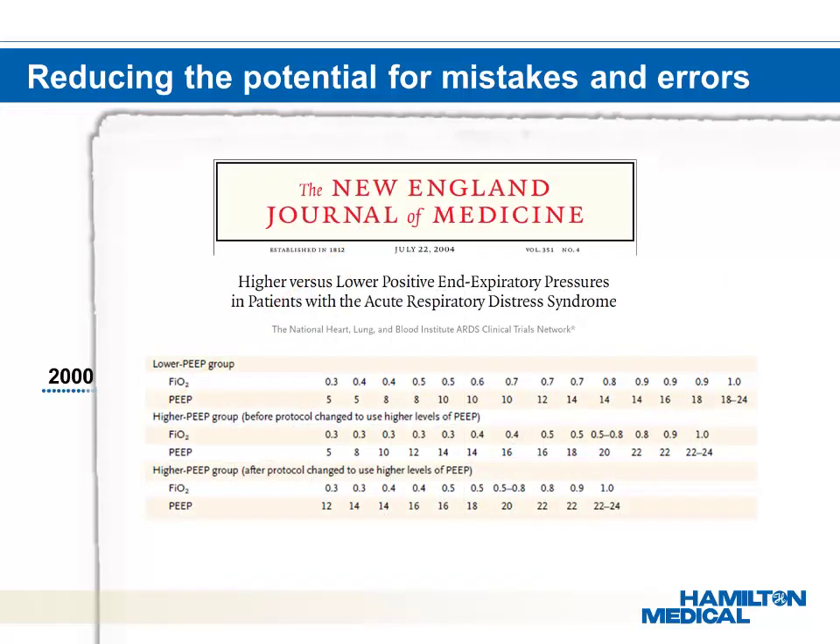Evidence-based medicine is the basis for day-to-day care. Using evidence-based guidelines helps reduce mistakes and improve patient outcomes. This study is the basis of how Intellivant makes judgments about PEEP and FiO2 settings once a patient is desaturating. Studies demonstrate that adoption of evidence-based guidelines such as the ARDS network PEEP/FiO2 recommendations has not been widely adopted and is difficult to consistently implement. With Intellivant ASV, evidence-based guidelines are continuously implemented by the ventilator and reduce the workload of the clinician.